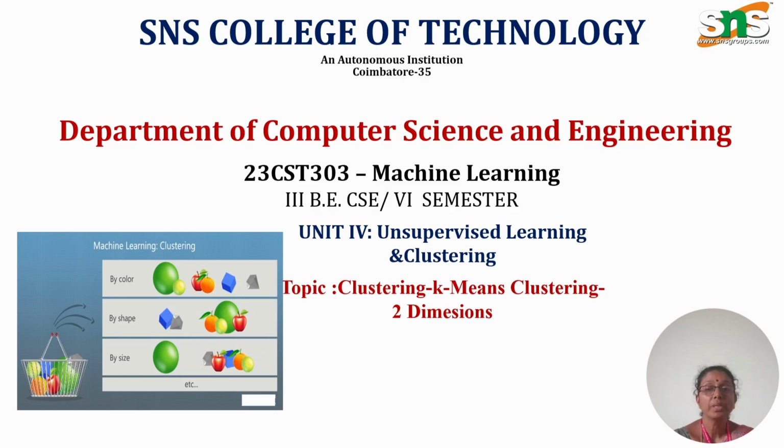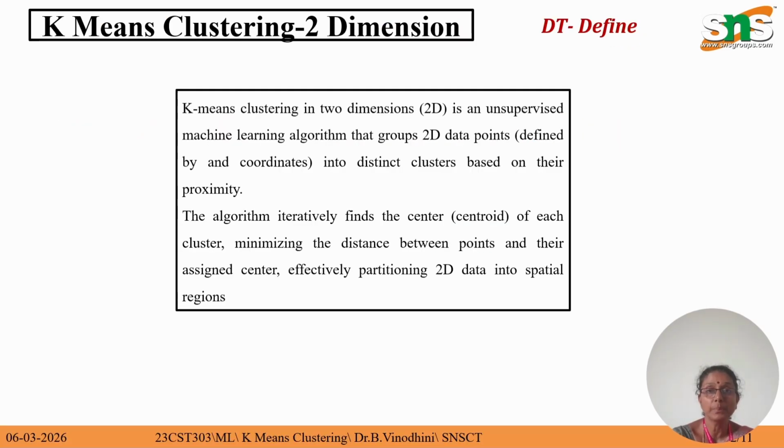In this video, we are going to see the topic on k-means clustering in terms of two-dimensional data points. In the previous video, we saw what a clustering is. Clustering is nothing but the process of grouping similar data points into clusters or groups. In k-means clustering, we have two types of method.